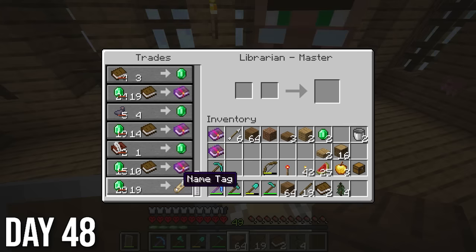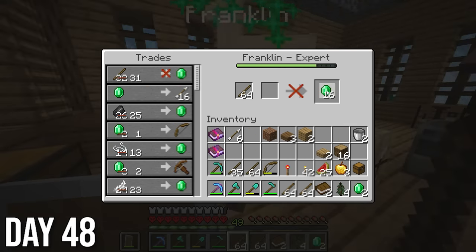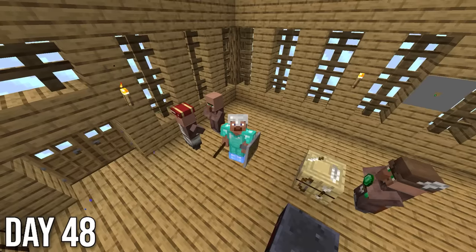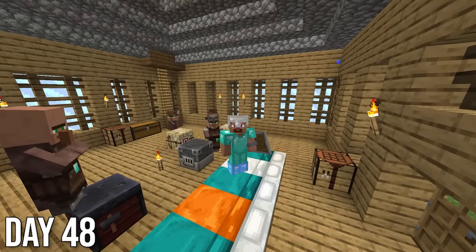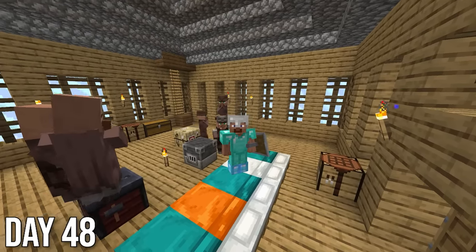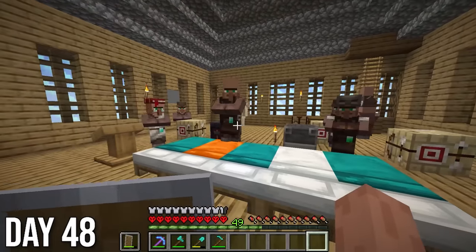What? All right, so there's our name tag. Just gotta sell off the entire Canadian lumber industry to afford it. And ladies and gentlemen, there is one name tag. Oh no, you know what we're forgetting. So the problem is we need an anvil to be able to cast the name tag. And to get an anvil, you need iron.